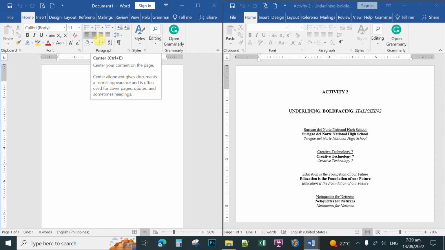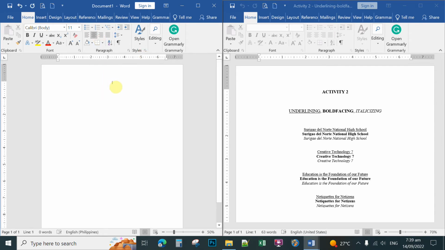You have a screen tip. It is user friendly because it will display a screen tip on what the function of the tool in Microsoft Word is. You click this one once, and you notice that your bar pointer, or the I-beam, the blinking bar on your computer's monitor, moves to the center of your page. This is your bond paper. The default when you open Microsoft Word is 8.5 by 11, or short bond paper.